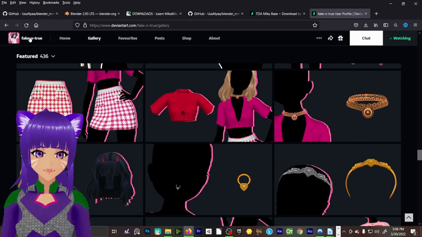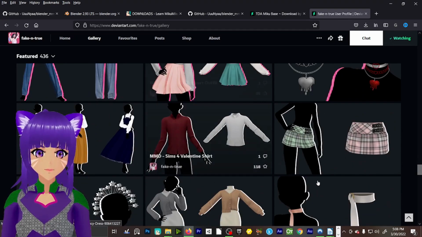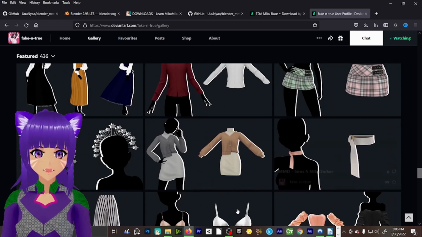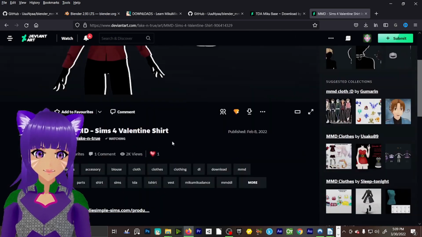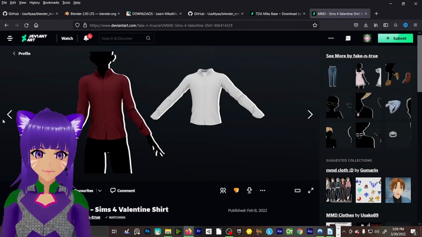So I'm using this user's stuff only for the clothing base, just because I can. So credit to this person, and this is not a sellable item. You do not own this item. If you use this item, you're just putting it on your model and it's just for fun.